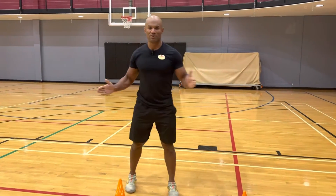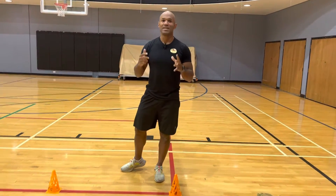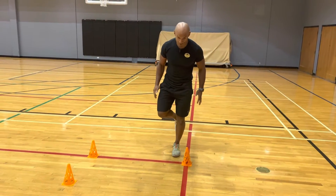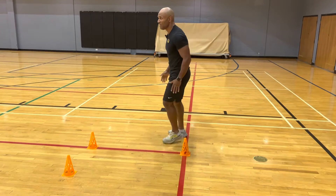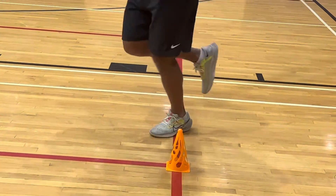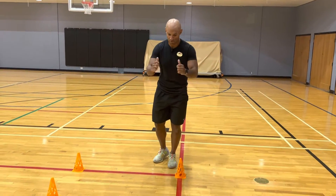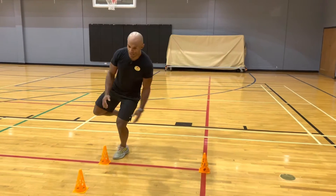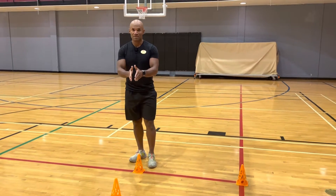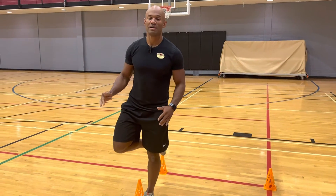I want you to find a distance where you can jump lateral and then jump forward while keeping your balance. You will start here on one leg — remember, each time we're jumping, heel off the floor, ready to jump. Use your hands to help give you some motion, jump to the side, and when you arrive on the side, stabilize before jumping forward. When you arrive, do the second jump forward and stabilize it.